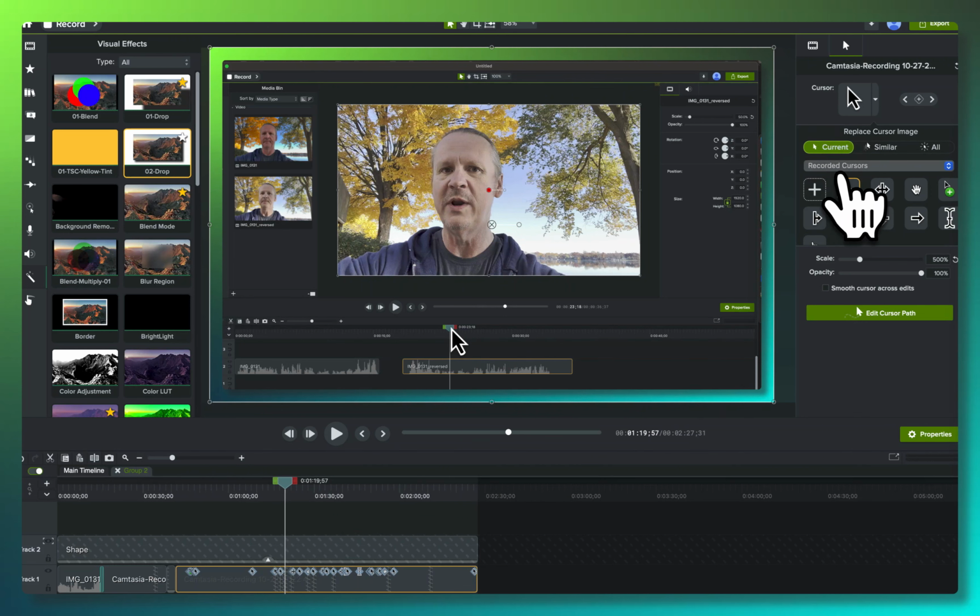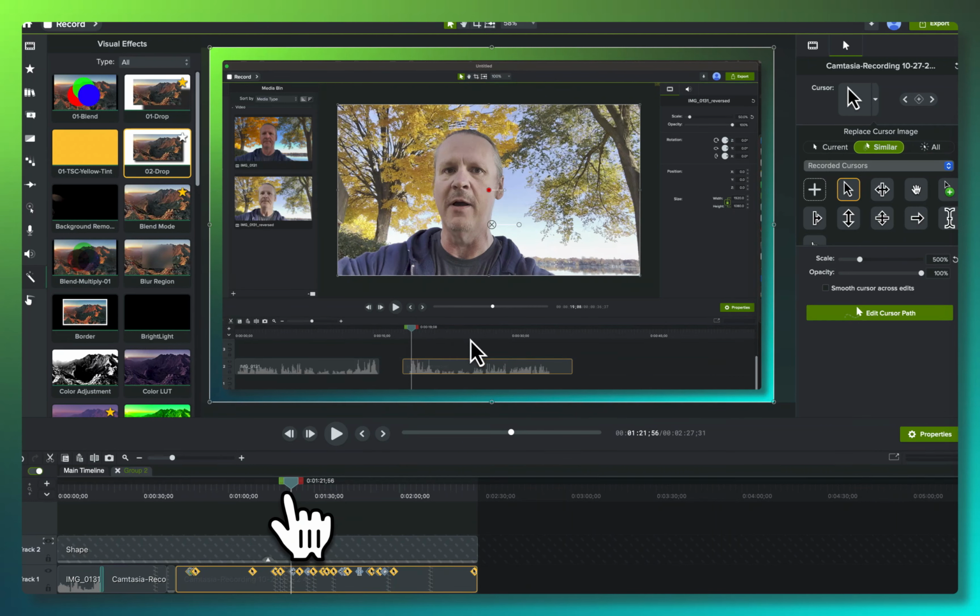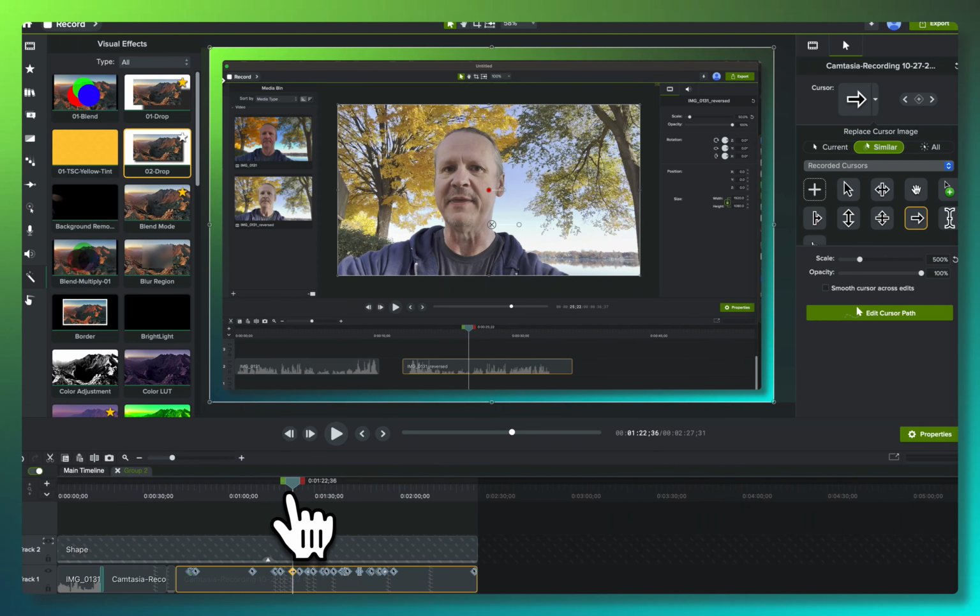Now, another thing I want to show you real quick is that if you click the similar tab right here, now it's going to highlight all of the particular cursors. In this case, we're looking at the normal pointer arrow, Mac pointer arrow right there. And you can see all of the places in this file where that Mac pointer arrow is the image being shown on the timeline, right? So that's super useful. And when you go through and you adjust to something different, let's see if we can find a different one right there. You can see there's very few of these particular adjuster cursors in this particular file, right? So just visual information helps you edit faster, helps you gain insight into what's going on.